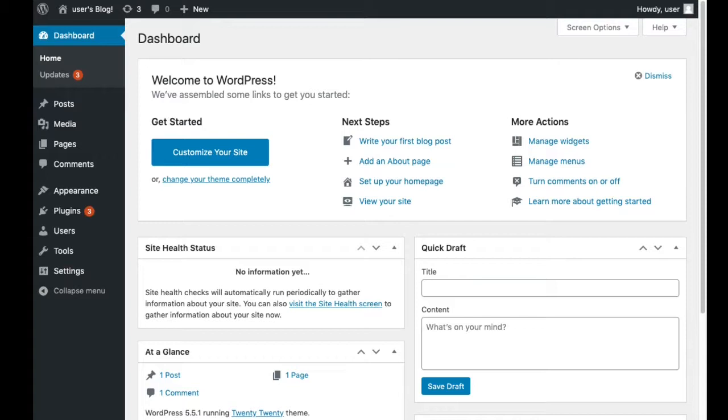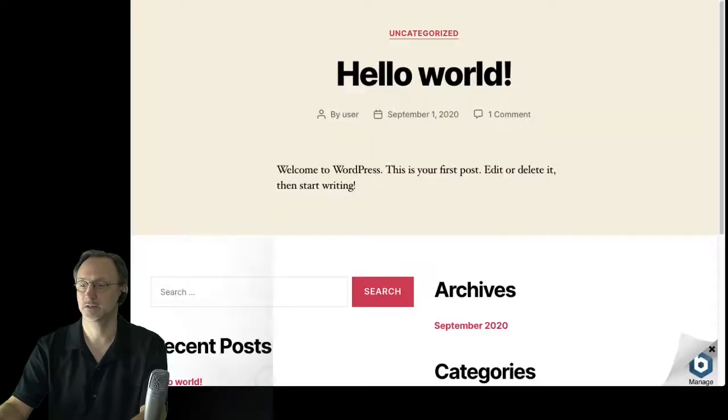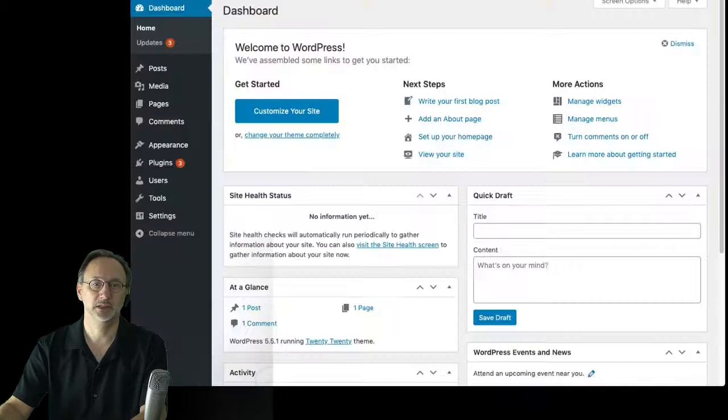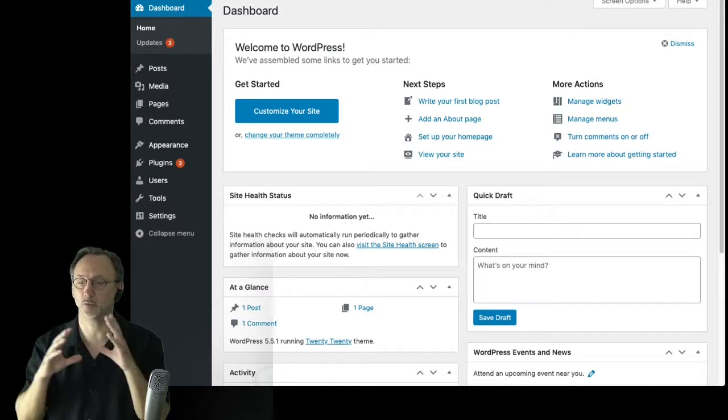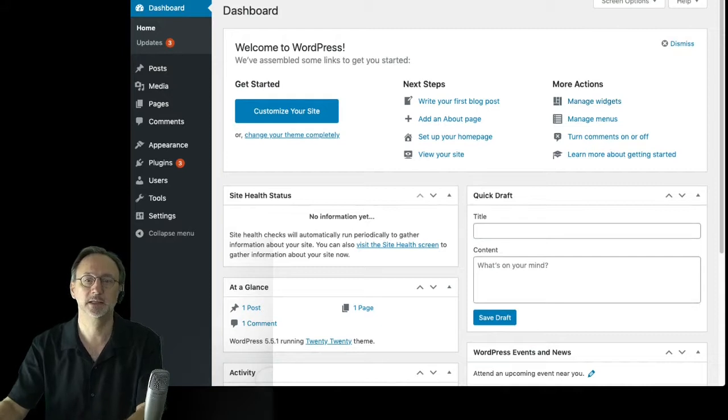You can write your first blog, or you can add an about page, you can set up your home page, you can view your site. So if we do this, we will get back again to the Hello World site that we have here, and we can manage widgets. So widgets are little parts of the home page which are either on the left side or on the right side.